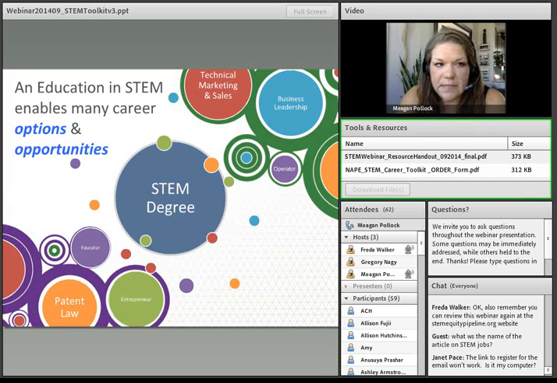If we look at business leadership, 1 in 5 Fortune 500 CEOs has a degree in engineering. It's the most common undergraduate degree among CEOs, more than business or any other degree. And the reason is because engineers make great problem solvers, as well as scientists and technologists, who generally have a lot of the same skill set.